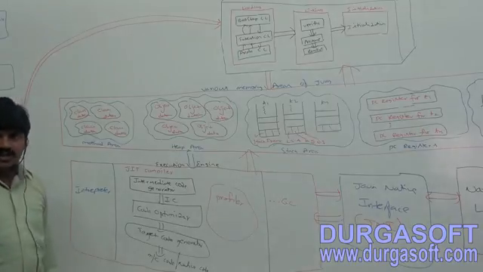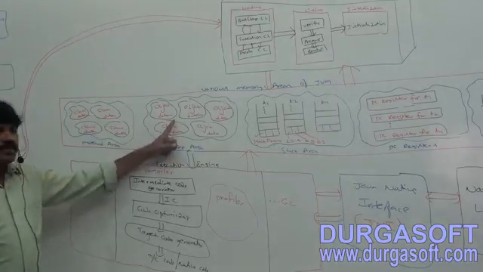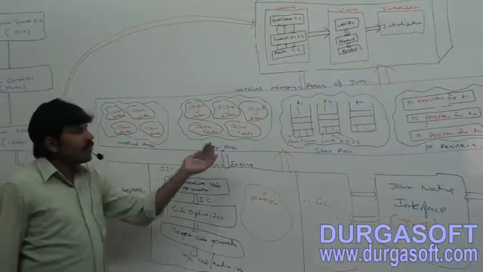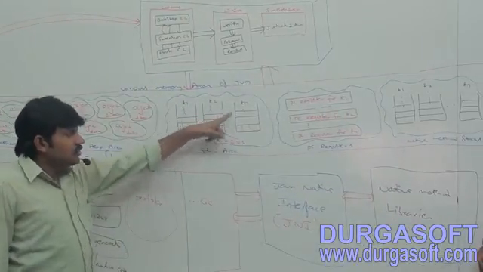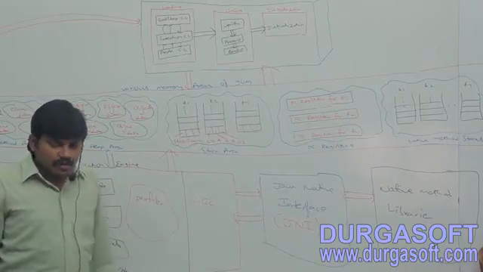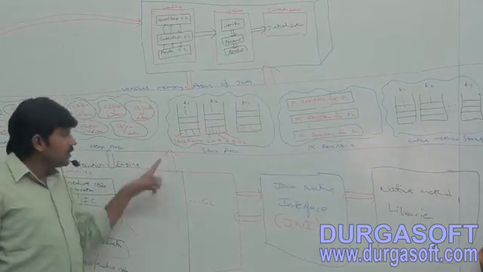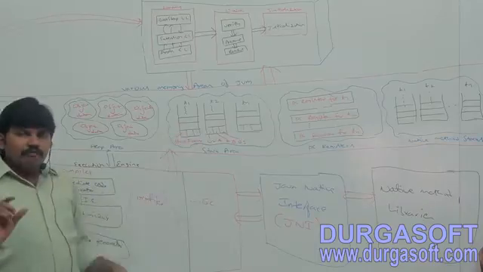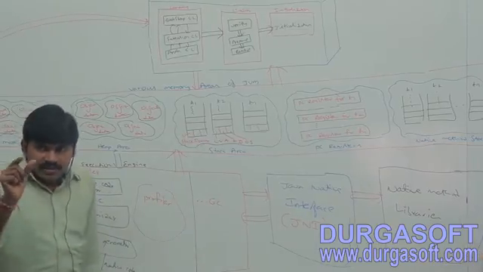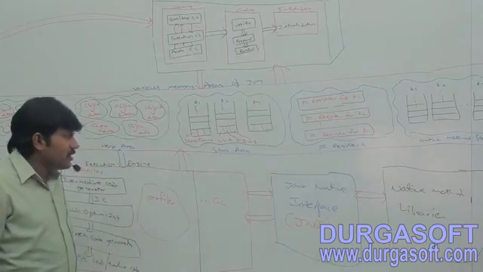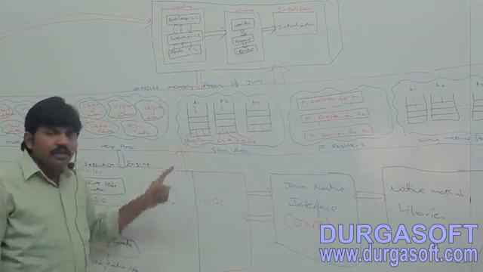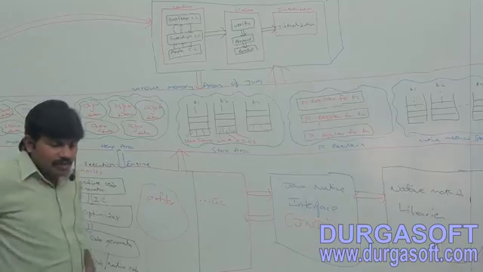For every JVM, one method area. For every JVM, one heap area. But for every thread, a separate runtime stack will be there. All local variables will be created where? Inside stack memory. For every method call, one entry will be stored in the stack. That entry is by default considered as what? Stack frame. Each stack frame contains how many parts?